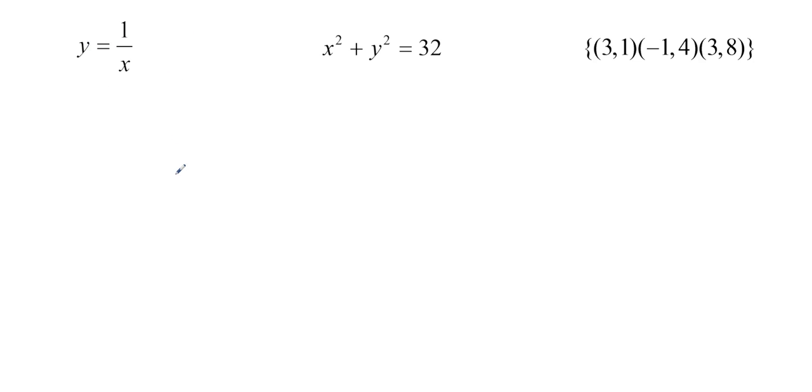Y equals 1 over x. You could do this from the graph, but actually you can do this algebraically as well. You just have to think about the restrictions on whatever it is, in this case 1 over x. Thinking about the x, we know that pretty much anything you put in the bottom of a fraction will be okay. The only thing that you can't do is put 1 over 0, because 1 over 0 is bad. It becomes undefined, so we don't want to do that.